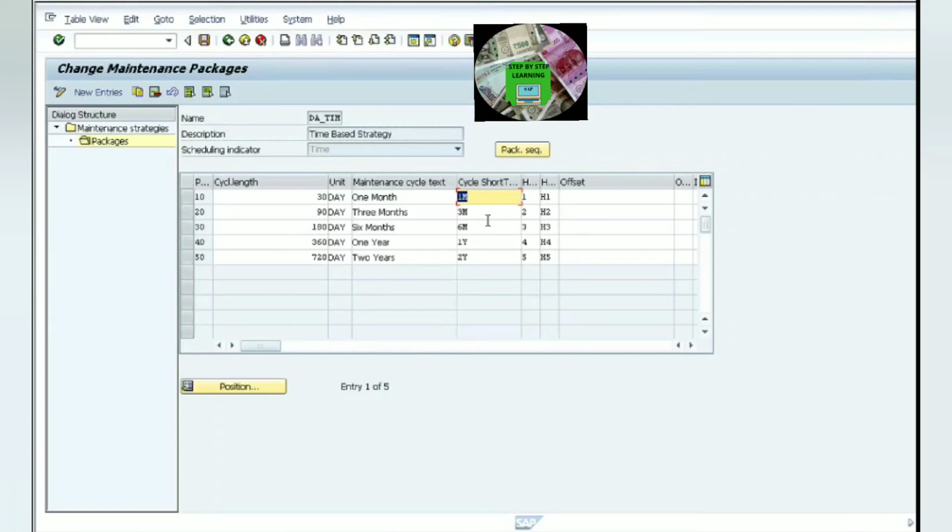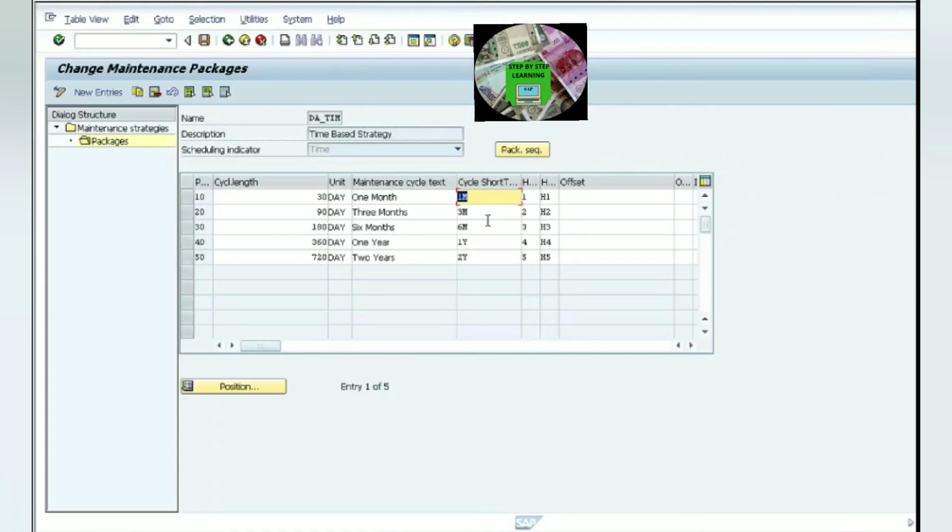Okay. So in that case, what will happen? When the maintenance cycle runs, after assigning to the task list and maintenance plan schedule, every 1 month it will generate the order that contains two operations: tightening the bolts and cleaning the compressor. But after the third month, the 1 month will again be generated, and the 3 month will also be generated. But I don't want to do cleaning the compressor and tightening the bolts in the third month. I want to change the oil only in the third month.